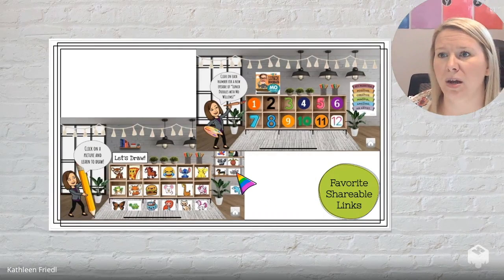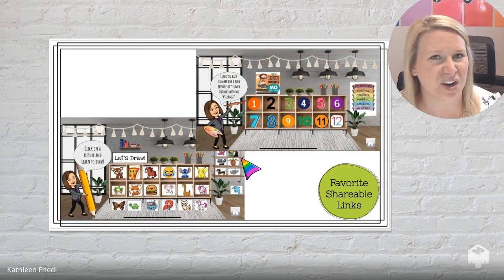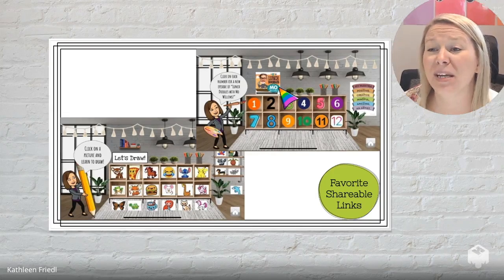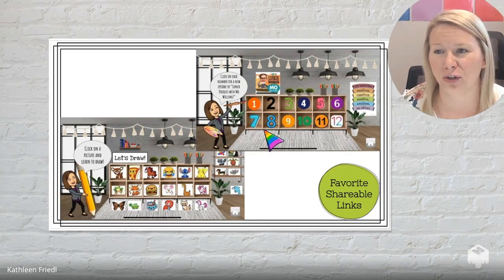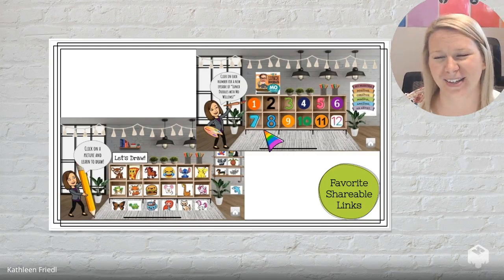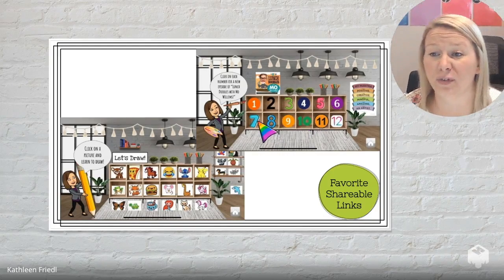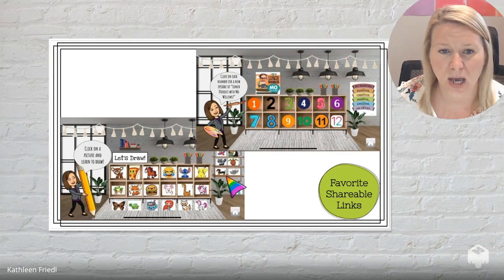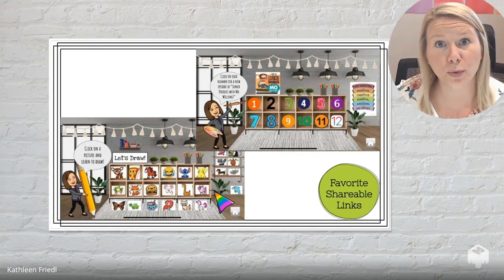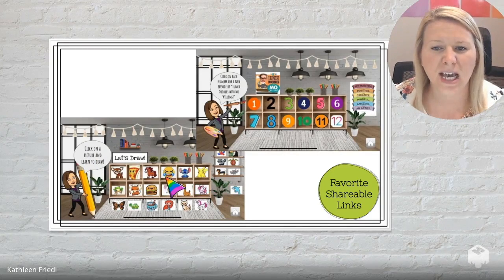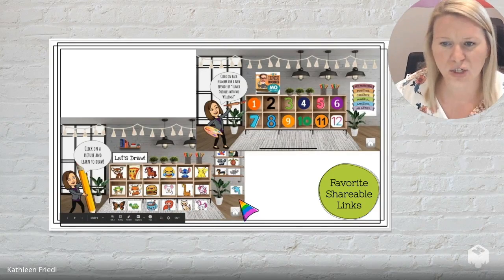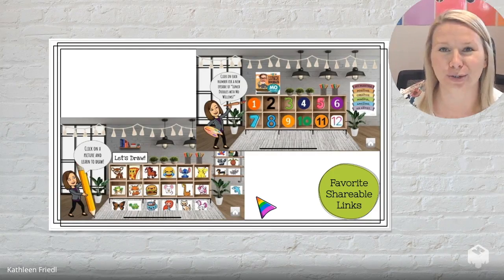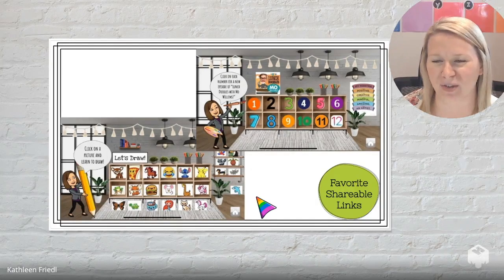Here's another one with rooms with your shareable links. So this is an art teacher, and she has lunch doodles with Mo Willems, who's an author. He's fabulous, but he literally sits down and teaches kids how to create some of his artwork that he uses in his books. So she has all of the different episodes from Mo Willems right there, and you can click on them and go straight to the links. Over here, she has a bunch of YouTube videos that will actually teach the students how to make all of these pictures. So they can click on each of the pictures and learn how to draw any of those. So I thought that was an interesting way to use a Bitmoji classroom.